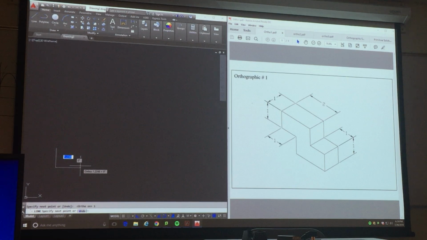Well, you need to pick a spot and go. And from these, it's not always the easiest to work from the outside in or the inside out. You just have to pick a starting point. So I'm going to start at that top corner, and I'm just going to work my way around. And so I'm going to go 1 over, I'm going to go 1 down, I'm going to go 2 over, and you can see this start to take shape here.